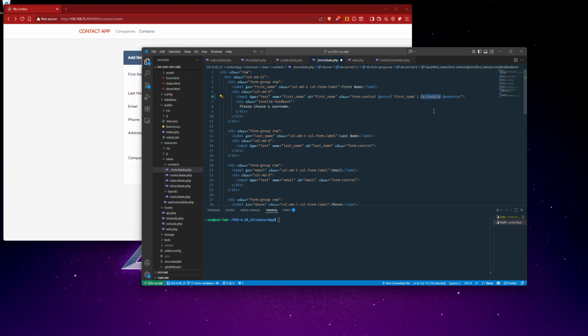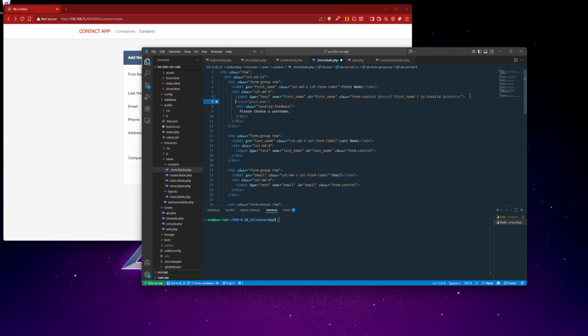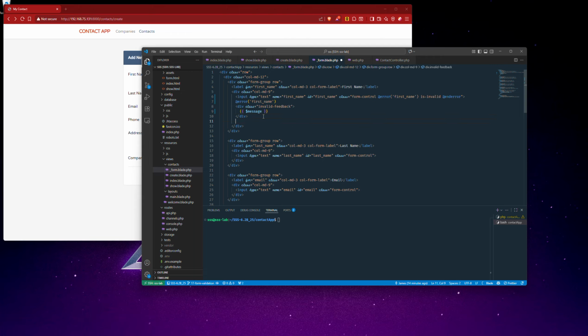The second part that we need to do, of course, is determine that if there is an error on this first name, I want to show this div box here with the message. So rather than having "please choose username," we can say $message. That is a special variable that is generated by the validate function.